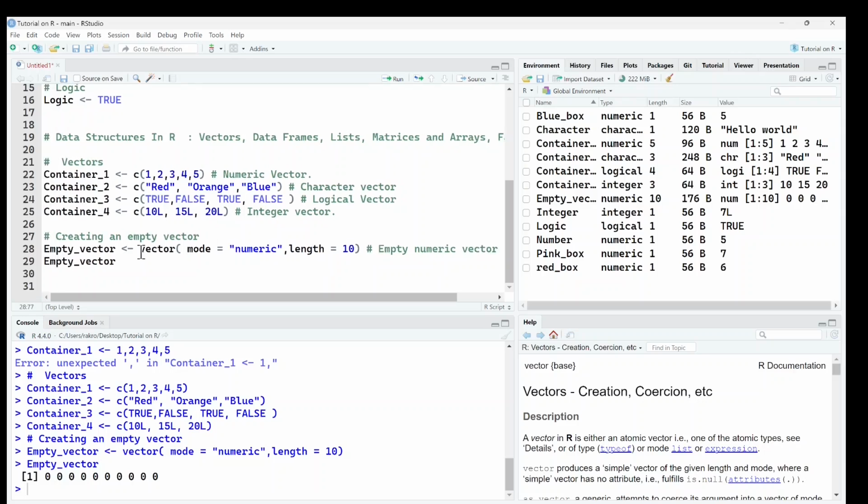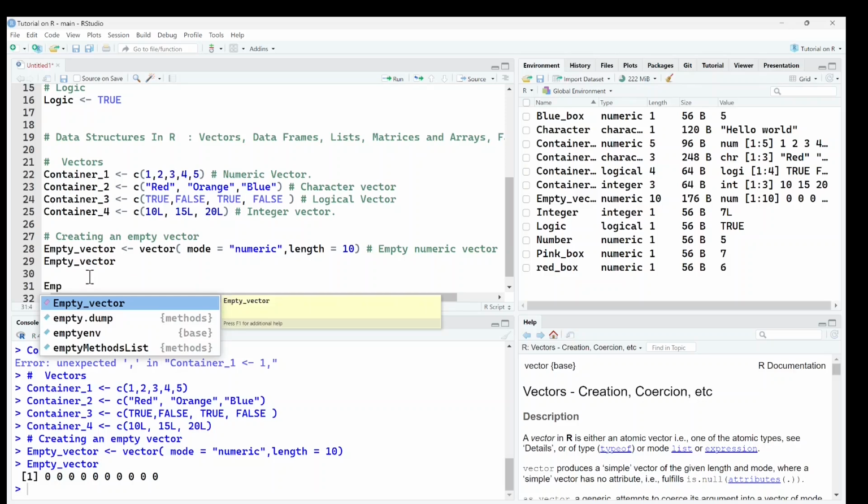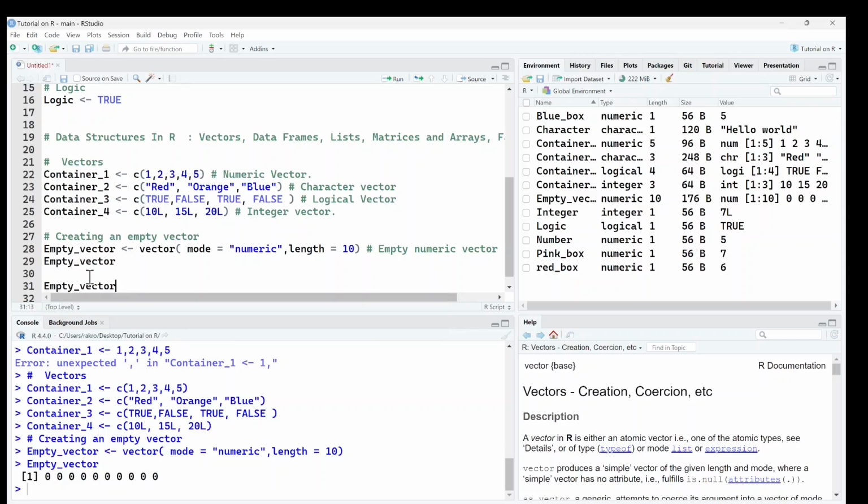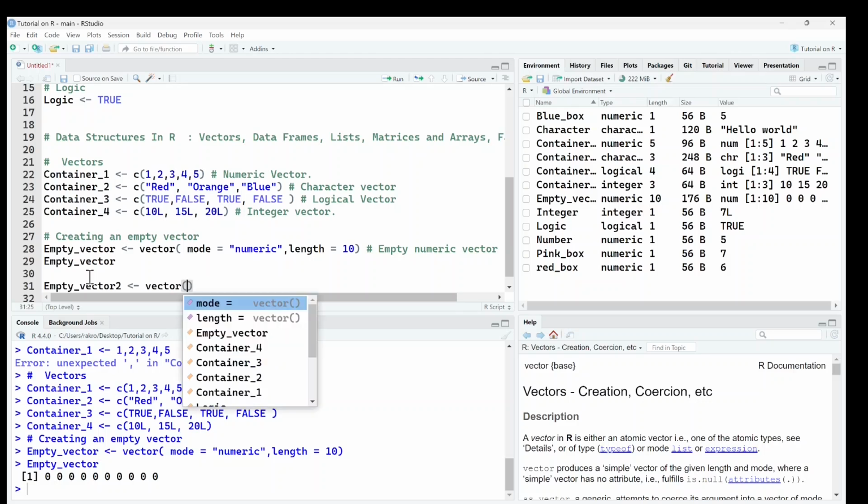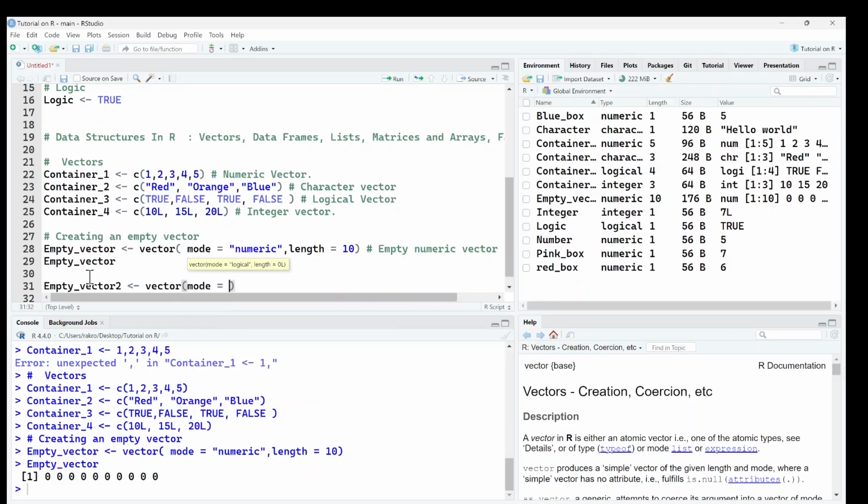Now let's create an empty character vector. The same procedure. We'll create an object, basically a name, empty vector 2, and then we set the mode to character. You could click the tab key, take the first argument and define it. It has to always be in quotation marks, quotes.